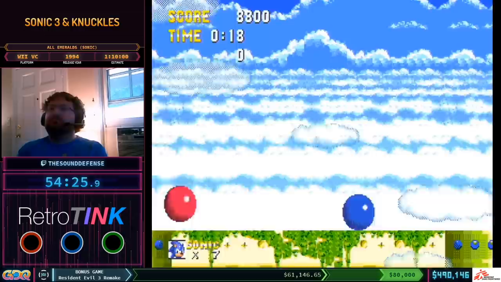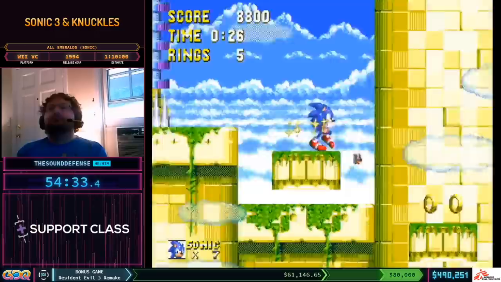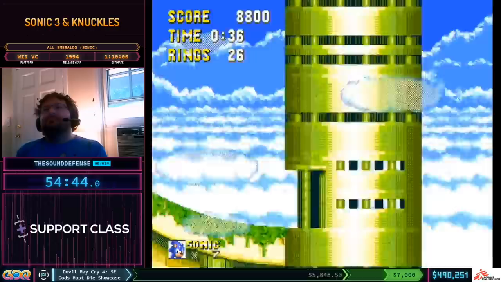The entirety of Carnival Night could make Acts 1 and 2 go by a bit faster, and the final boss with the finger phase 1 strat. No, you're the final boss. Oh, yeah. So with any percent, you don't have to do the final boss with emeralds, but Tails can speed up the finger strat by also 2 to 3 seconds.